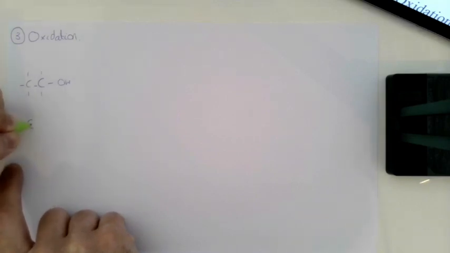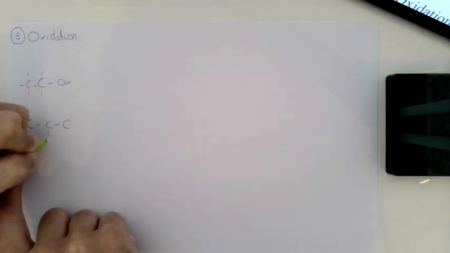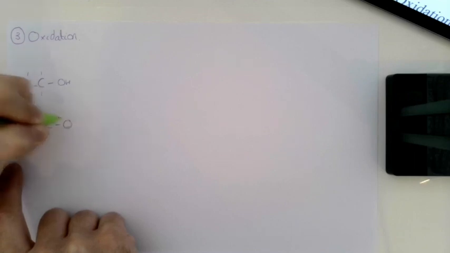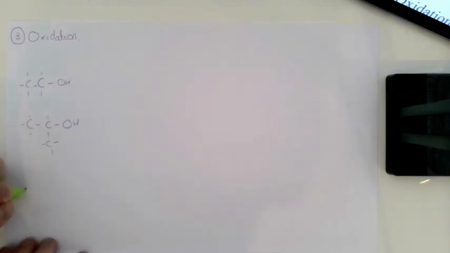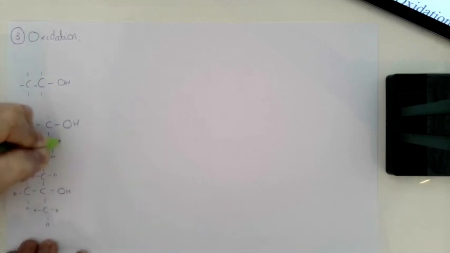So let's do that as an example. So ethanol, let's do OH, let's do this as an example. And then let's do a tertiary alcohol as well, like that as an example as well. So we've got a primary, secondary and a tertiary alcohol in each of these. Just add in the hydrogens.